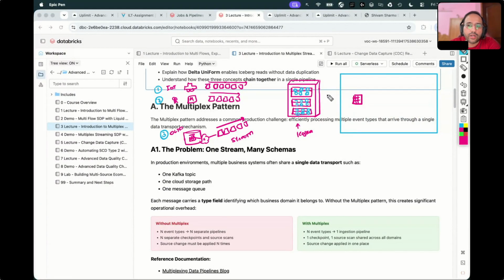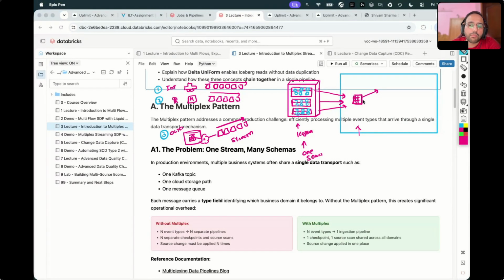In this table, technically from that table point of view, this is one source. We do have multiple event type data inside that, but that technically is one source. So what we can do is simply ingest the data from different topics into one single table. This table is called a multiplex ingestion table.